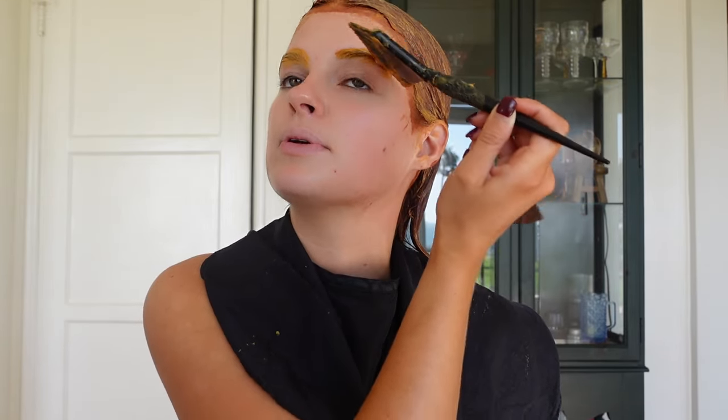Now that I look like the achiest egg of all time, I'm going to let that sit for about 35 to 40 minutes. But I'm actually going to put a little bit of the leftover color on my brows. There are brow dyes and beard dyes out there, but be careful using hair color near your eyes. My clients and I have always done this and I love how it colors my brows — just paint it on and clean up with a Q-tip. Before you shower, take it off so it doesn't run into your eyes — just use an old towel or Q-tip.